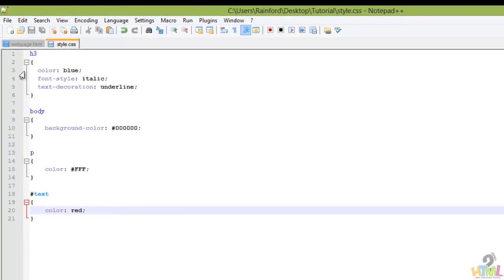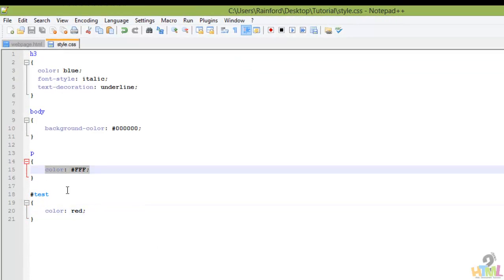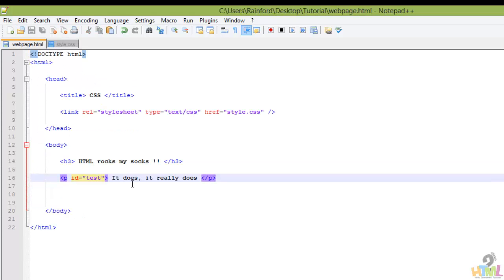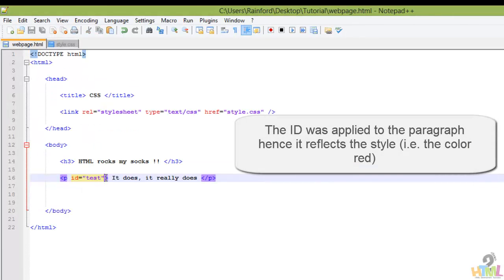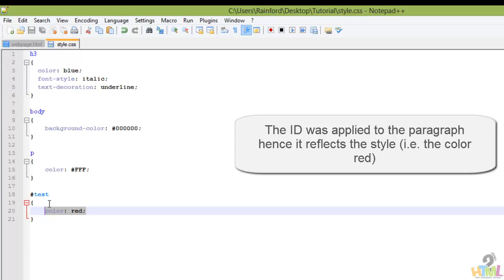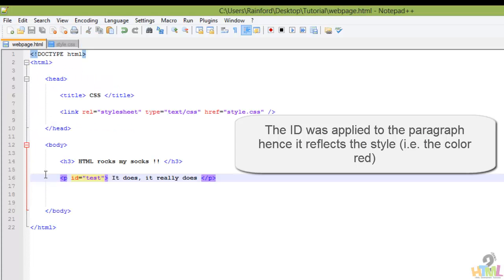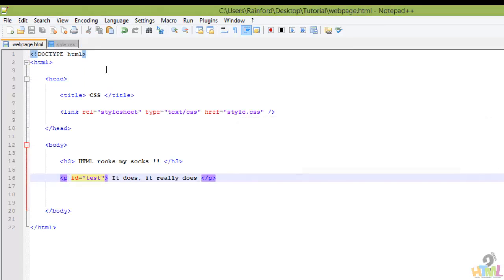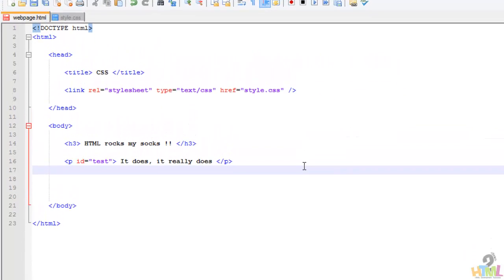There it is, red. So you'll notice that even though we specified the color of paragraphs to be white, this ID that we applied changes the color to red because we made a specification here that it should overwrite what it sees before. So IDs are typically used to create divisions.